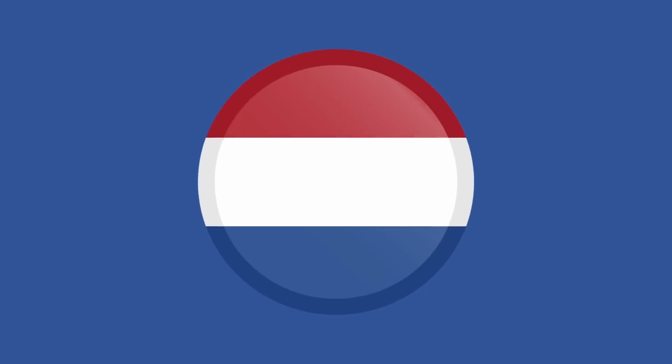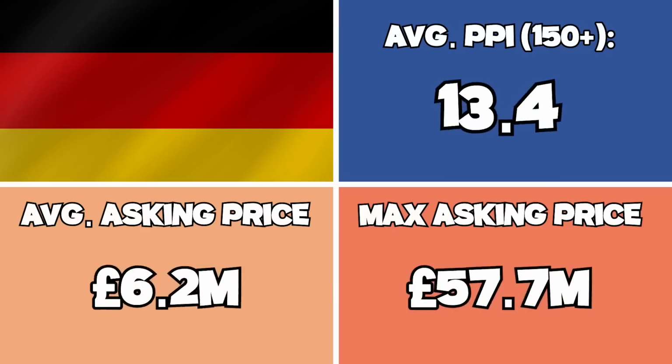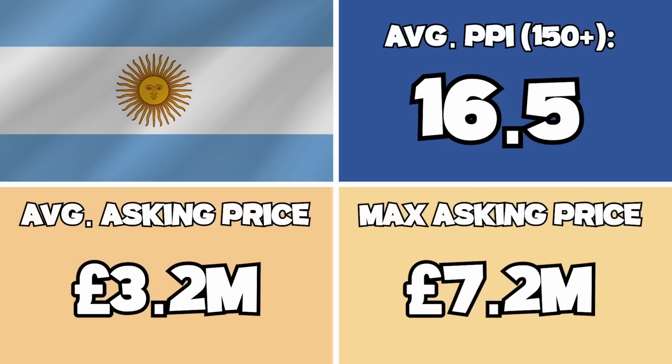So yeah, the 9 that I'm about to read off to you in the top 9 are in a whole different ball game than any other country in the world. And at number 9, the Netherlands, clocking in at 12. Nearly 3 times the output that Belgium had in this test. Number 8, and this is startling, Germany. Germany had just 13.4 really good Wonderkids per cycle. They're behind Argentina, who's in 7th with 16.5 excellent Wonderkids per cycle.